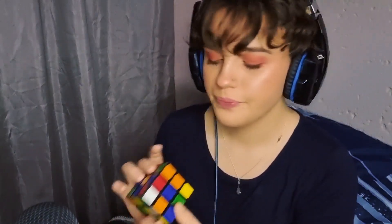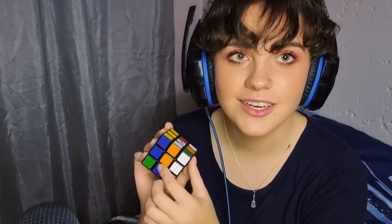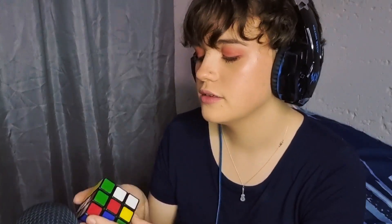So let's do this. You can see a white and an orange, so I'm going to be moving this like so, so that it's over there, and then I'm going to move it up. I'm going to make sure that the two orange parts line up. By solving the cross first and making sure that this lines up, you're solving the cross and the second layer at the same time. If you don't do it, it's not going to work anyway.